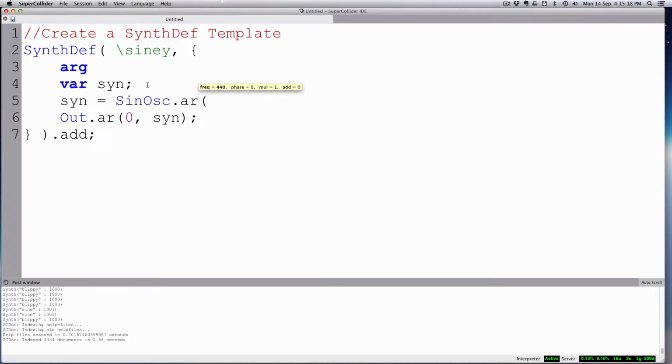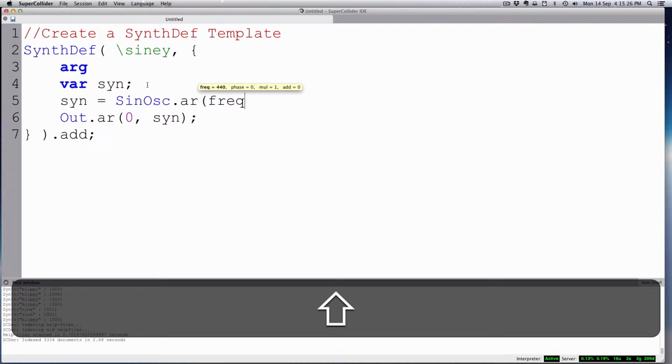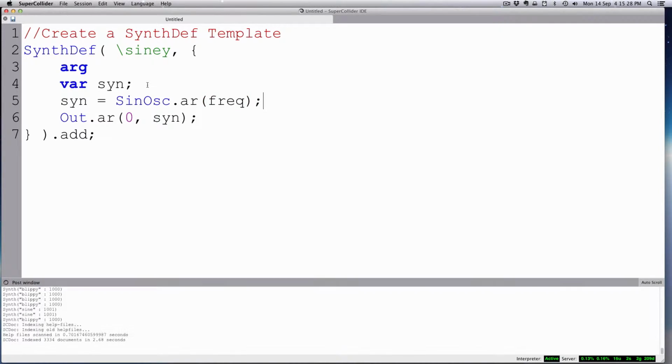And really the one main one I'm going to be concerned with in this case is frequency. So I'm just going to make a variable, freq, which is eventually going to become an argument, and put that in there. So it's going to generate a sine wave with this variable freq. So let's make that an argument, and let's give it a preset value, say 300 to begin with. And there we go.